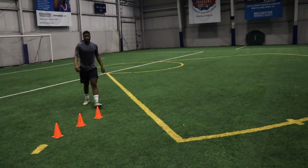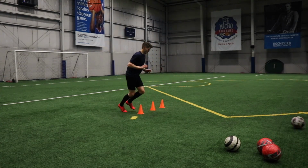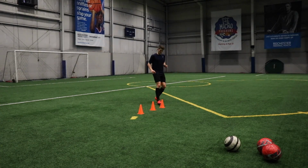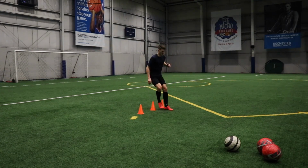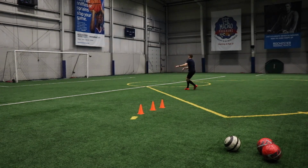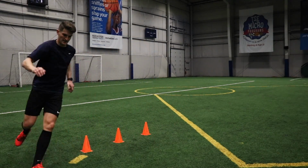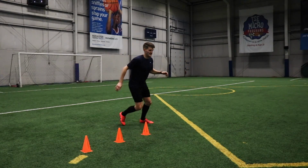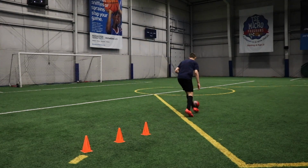That's it. Cool. So following the theme of this training session, we worked on some more fast feet followed by some one-touch passing. So another great one for central midfielders, just shuffling in and out, creating that extra yard of space, being nice and balanced and light on our feet. One-touch passing, good quality in the passage, just popping it back to our partner. And then on the third pass, we turn on the ball and finish into the goal. So really good drill, incorporating a couple of different things and trying to stay quality with our technical work as well. You're going to get tired shuffling between these cones, but if you can be tired in a match and still be able to perform technically under fatigue, you're going to be a much more effective player.